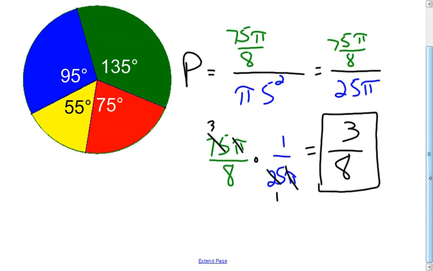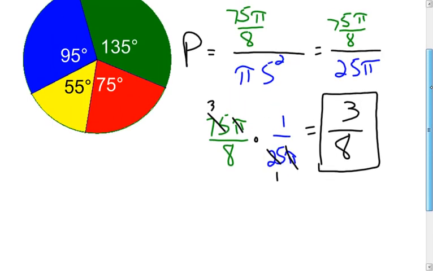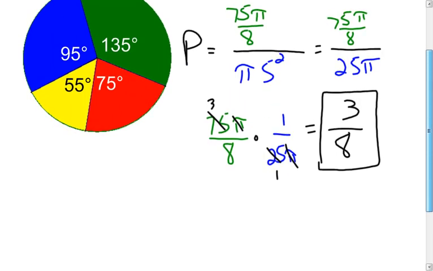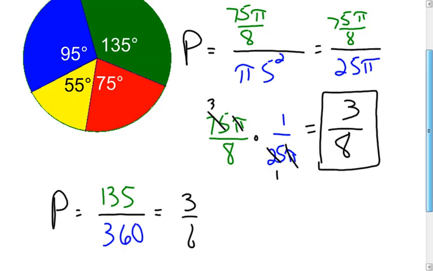Now there's another way that maybe some of you were looking at and you said, well, I can do this a lot faster. You don't always have to use the area. I look here and we know the measure of all the angles that create each sector. Well, I can go with my probability equaling my favorable region. If I look at it in terms of measures of the angles, that'd be 135 divided by the measure of all the angles, which is 360 degrees. There's my answer, other than I haven't simplified it. When you simplify 135 over 360, it comes out to be 3/8. So there's another way to calculate the probability of landing in that shaded region.